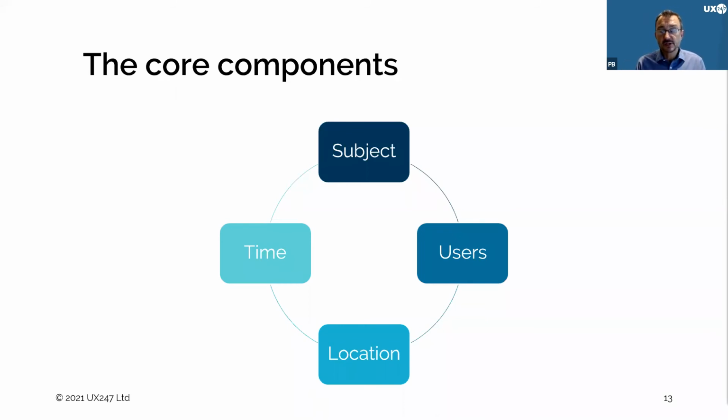There's then the users or the customers, the participants, and who we're going to get in the room or online to test it. The next is the location. So where are we going to run this research? Are we going to do it as an online Zoom session, or are we going to go to someone's house? Are we going to get them into your office? Are we going to get them into a lab where you can sit behind the glass?